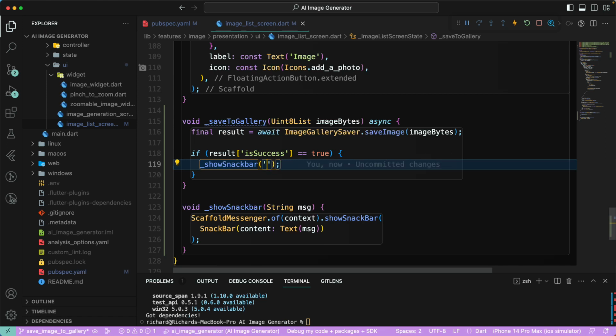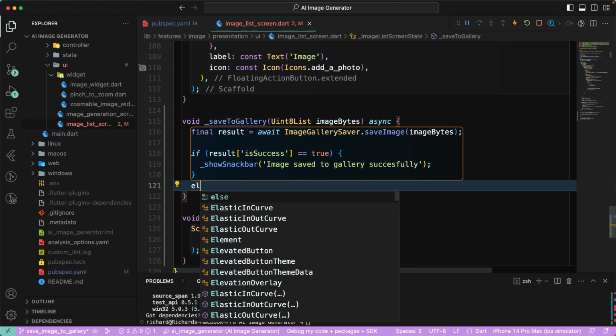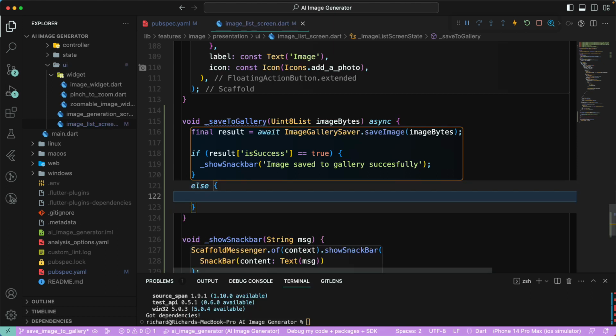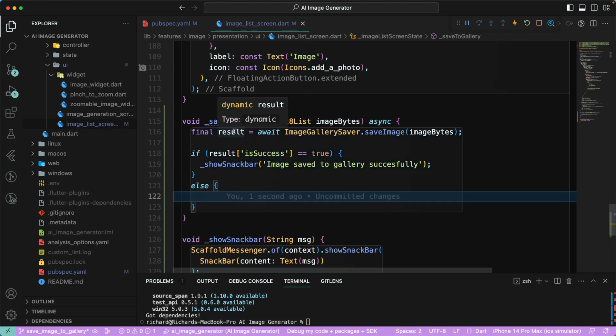I am getting confused over here. So let's say the message is "Image saved to gallery successfully". And in the else part, if it is not true, this is going to return, actually it's dynamic, but it's actually returning the map.